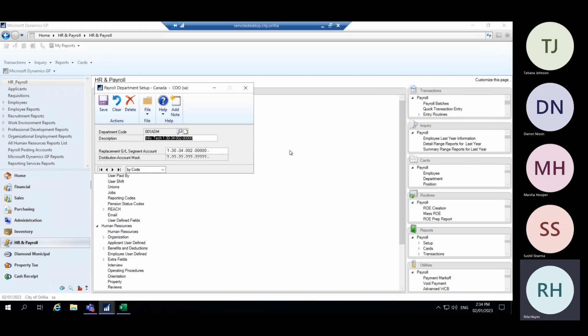And that's just an example, but if you're doing a mass change of any of these segments with the question marks in the department, you're going to have to let payroll know so they can go to the corresponding department code and make the new update of where it's supposed to be going. Or they're going to get errors when they go to run their posting reports. Okay, got it.